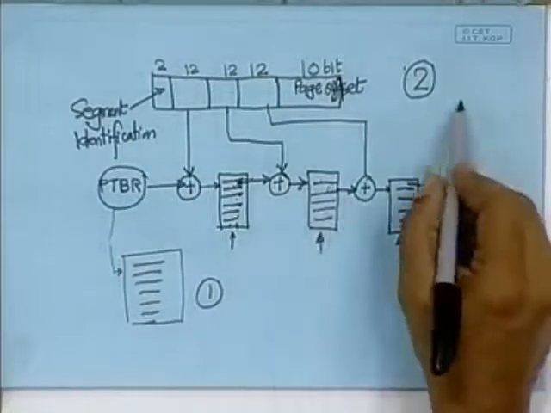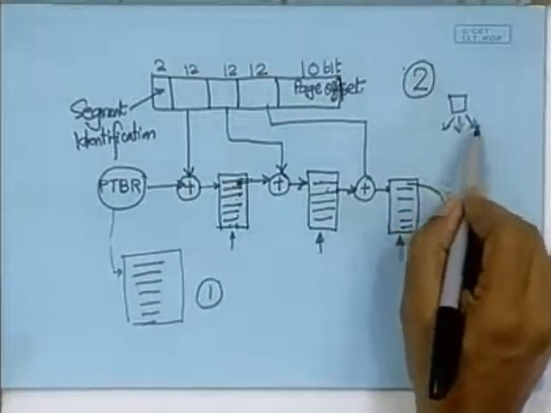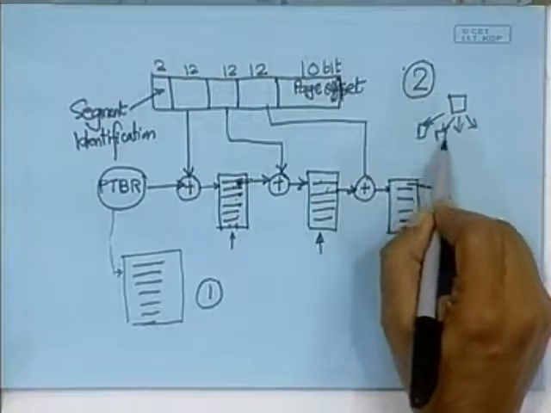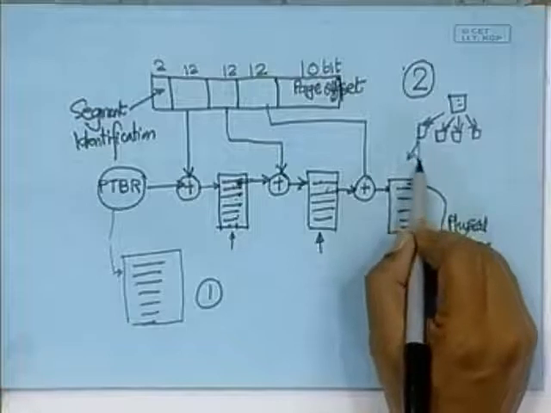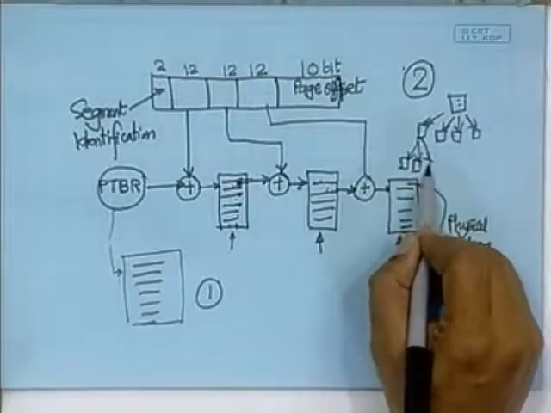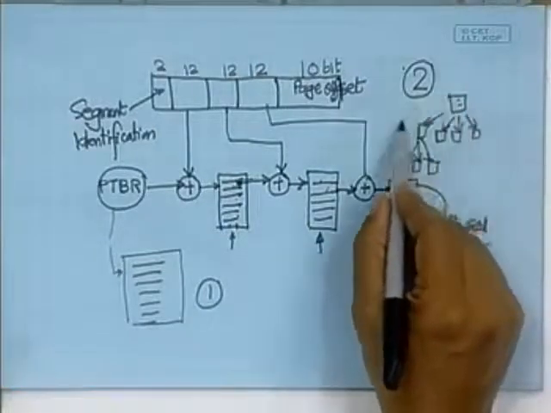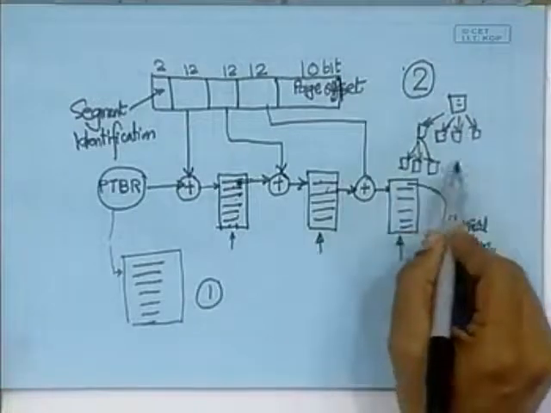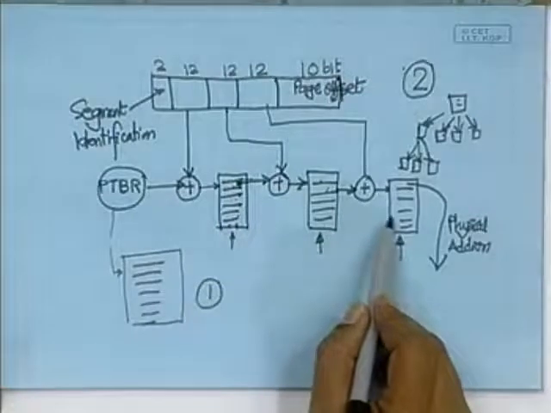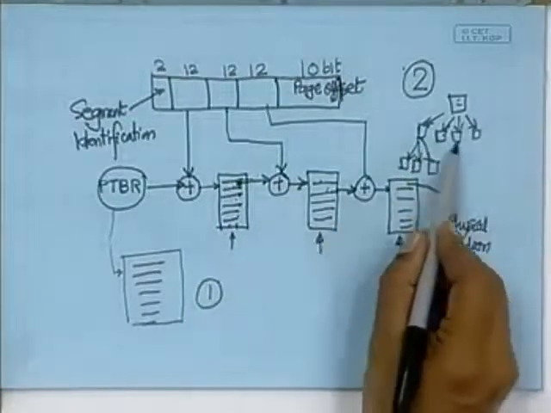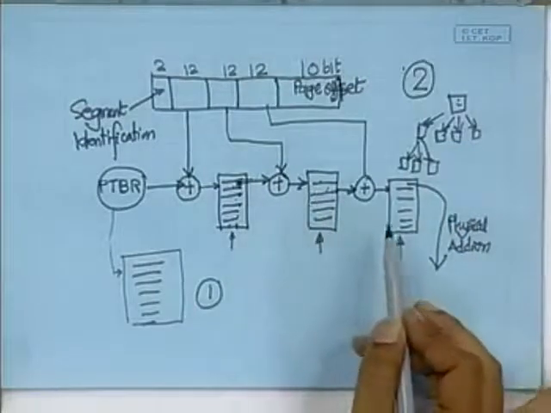So, the page tables will be like this: at the top level there is 1, and then you have as many page tables at the next level as there are entries here, right, and for each of them you have a separate page table, right. That is a hierarchical page table arrangement, and I posed you a problem to find out how many individual small page tables will be there. And then I said that in this arrangement you do not have to store all the page tables at the same time, otherwise that will be a large overhead.